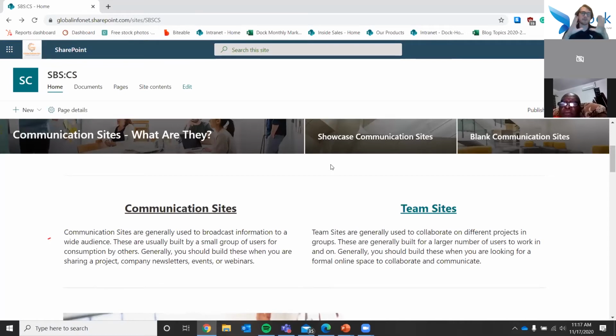You're generally going to want to have fewer people working in a communication site. So generally they're going to be 3 or 4 different people who have been working on a project, say like your project leads, and they're putting together the information stylistically. And with the team site, you're generally going to have a broader amount of people, like a department, or people within a specific project, as they're working, collaborating. Team sites aren't going to be as pretty looking, but also everyone has the ability to modify information within a team site, well, based off of permissions, but we're not really talking about permissions today.